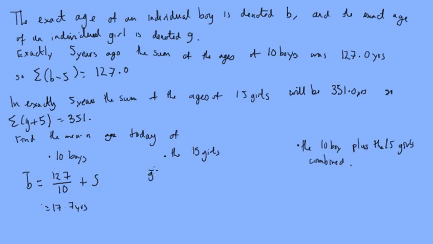Similarly for the girls, we have the 351 years. Then we divide that by the number of girls, 15. And this time we minus the 5 years, because that's in the future and this is bringing us back into the present. So that gives us 18.4 years.